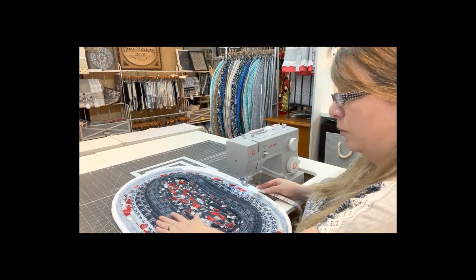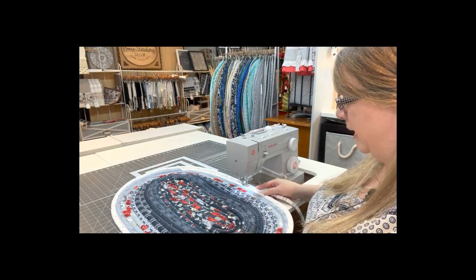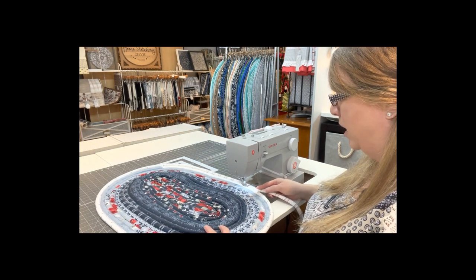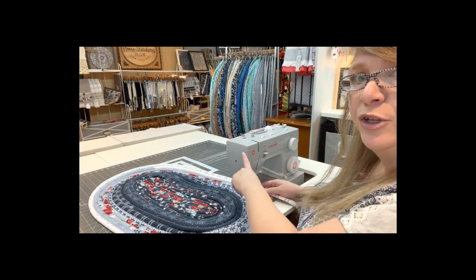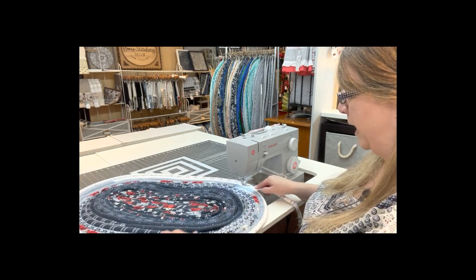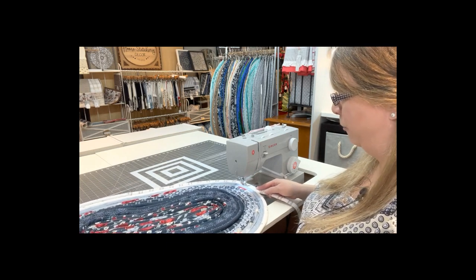But yeah, it doesn't have to be absolutely everything perfect every minute of the day to do what I'm doing. So we're going to sew this rug round and round until we get to the point that it starts waving a little bit on the outside too. This part of it actually goes pretty quick. The middle part, if you've got a nice flat table and a heavy duty machine, you can just whip these up lickety split. The thread that I'm using is 40 weight thread.